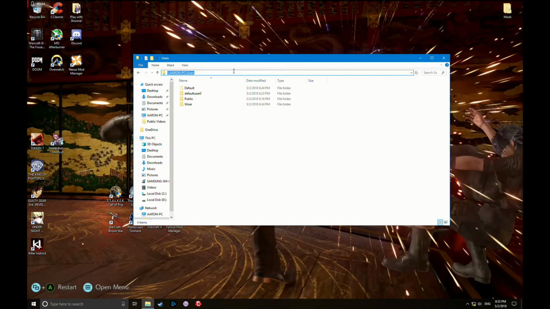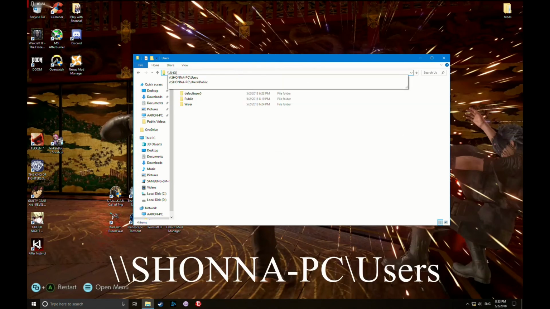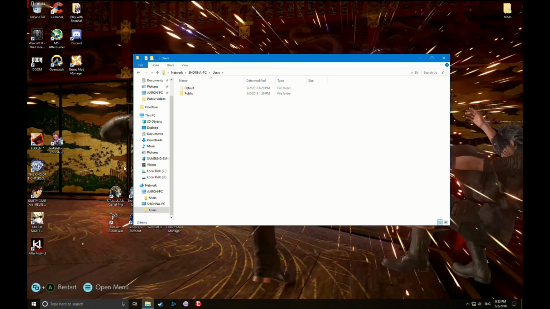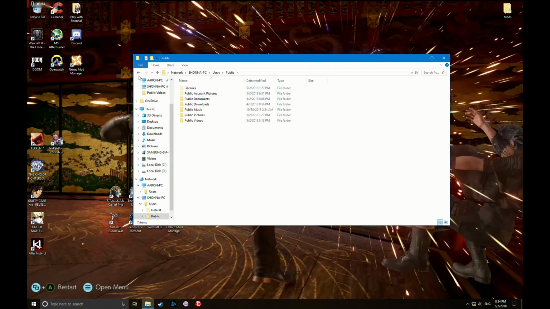Now, what good is a network if you don't have at least two computers? So, the name of my wife's computer, Shauna, here it is, Shauna PC user. You might have to type the whole thing out. Okay. Now you shouldn't have to change view again, it should do it automatically. Now it shows my wife's PC over a LAN connection. So you're gonna right click that and go pin to quick access. Now, whenever you restart your computer or anything like that, you'll have both of these for quick access, okay?